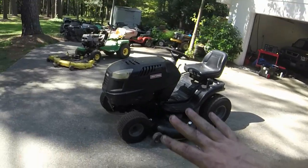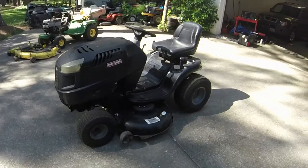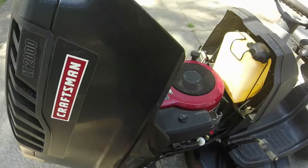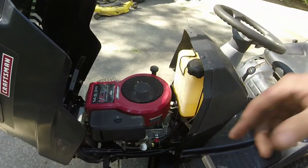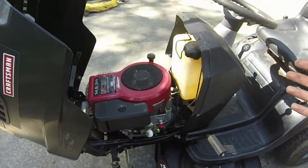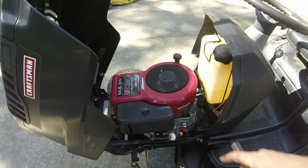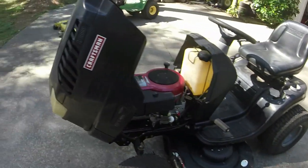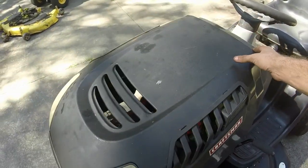Then I'm going to figure out if I can find all the parts that I need to take this 14 and a half off and put a 21 back on it. That way, quite honestly, this engine right here probably has almost as much power as the 21. But if I can make it look stock and everything, I'll be able to get top dollar for it. It ain't in the best cosmetic condition, but it's pretty darn good for what it is.